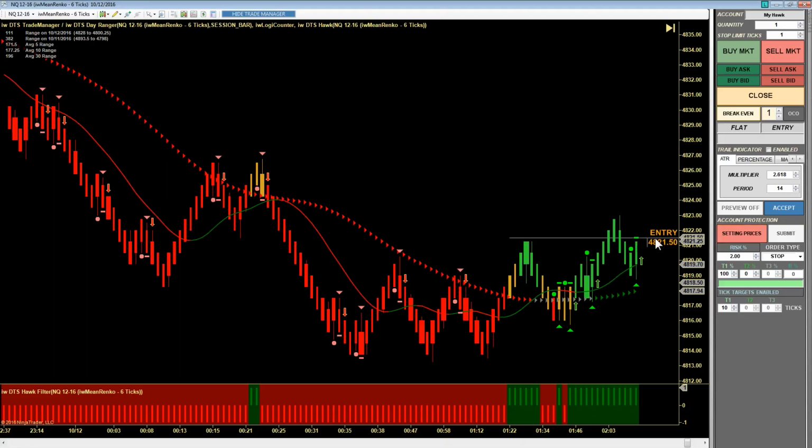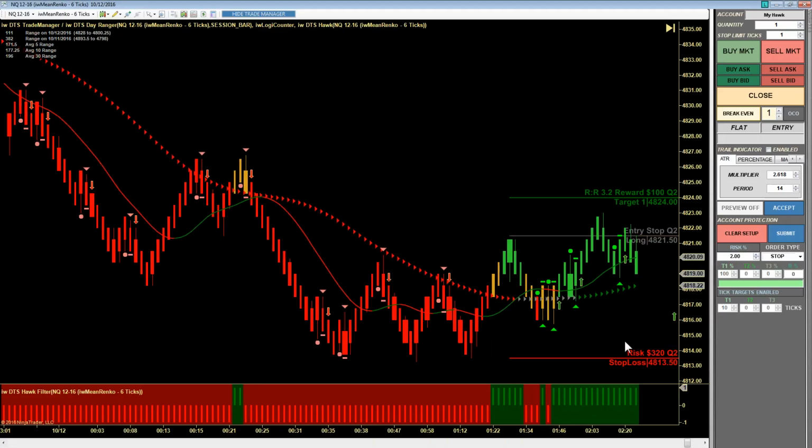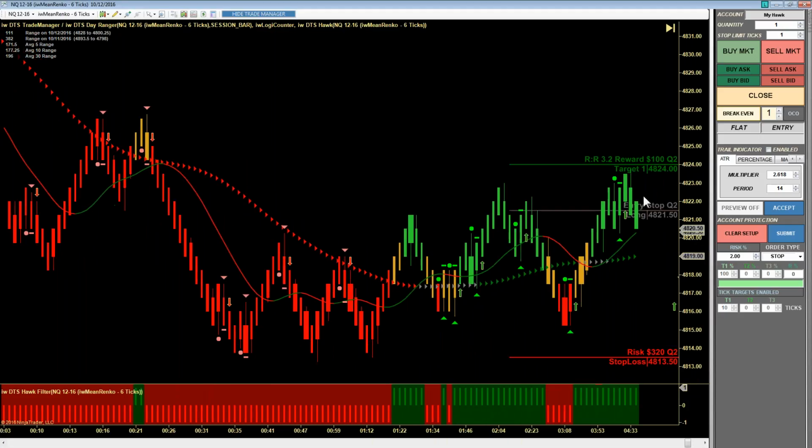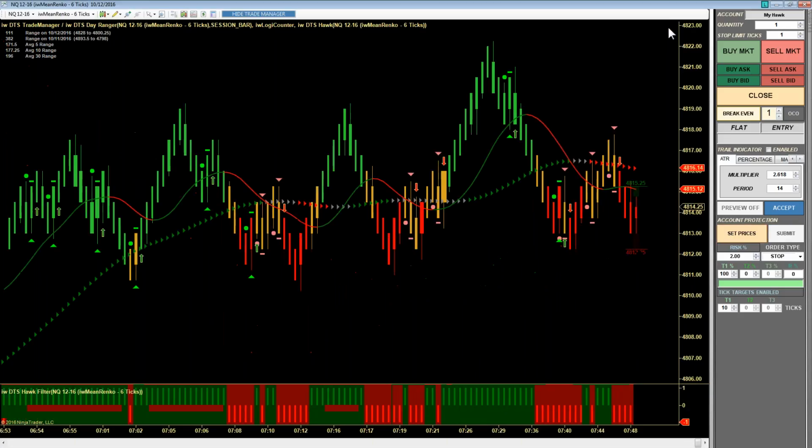Because, hey, we're just looking for a short-term scalp here, right? That's not a huge target. And the market, even on the second attempt, comes up a tick short. And that kind of starts raising red flags and saying, oh, maybe we're going to be in a little bit of a sideways kind of day today. And you can see that's exactly what we got going on.